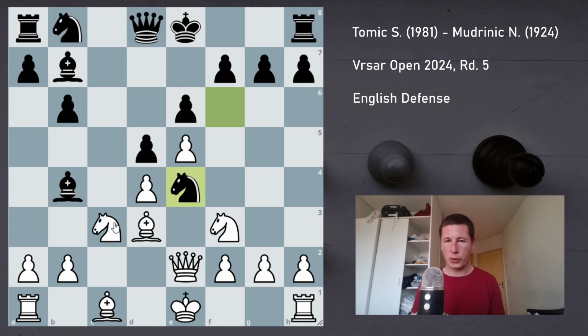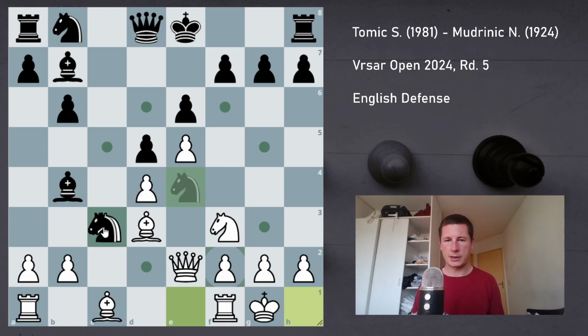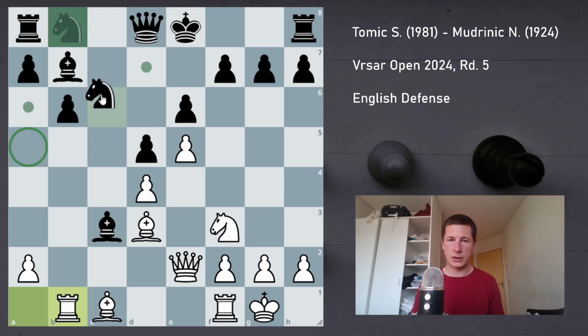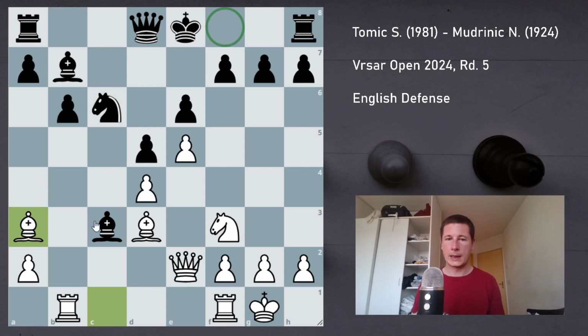Black's threatening to take a pawn, but they cannot take the pawn. If I go castles, then knight c3 is simply bad. So takes. If the bishop takes the pawn, then black is very close to losing. The bishop should really retreat. If bishop c3, then rook b1, and the bishop's going to end up on a5. After knight c6, for example, bishop a3, black cannot castle. The bishop is stuck and under pressure.